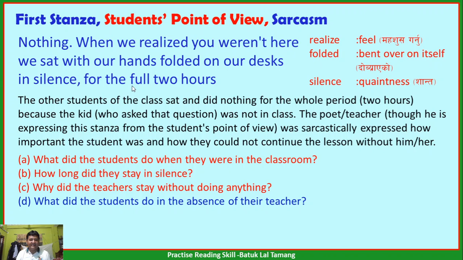And for the originality, you have to give the answer using the same words as the question, in this way. The students sat with their hands folded on their desks for the full 2 hours when they were in the classroom. Here we have given the answer. I have given the answer according to the question. This is the quality of originality.